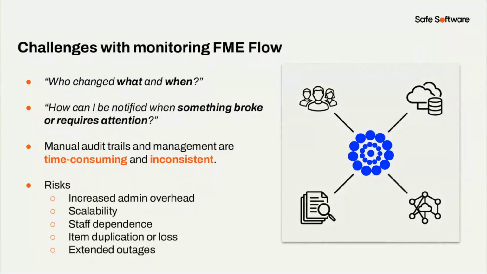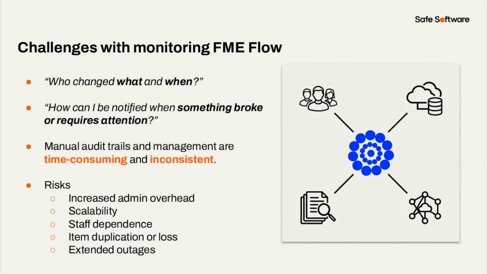So what type of challenges are involved here? You may have found yourself asking questions like who changed what and when, or something broke and needs attention, but you weren't notified. These types of manual audit trails and keeping track of all these things, especially when it's manual, is very time consuming and inconsistent. And as we saw in the poll earlier, about half of us are doing this type of work manually. And the risk associated with this is extra overhead with just administering and trying to manage your instance.